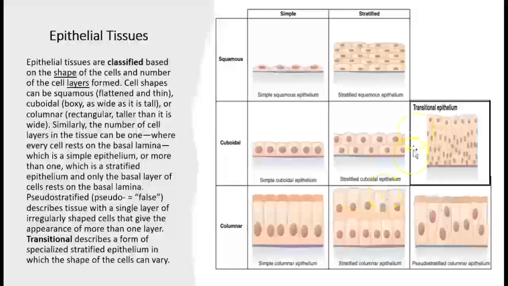Another one is transitional epithelium. When your urinary bladder is empty, these cells are going to look like cubes. But when your urinary bladder is full with urine, these cells will have to expand in order to accommodate the amount of urine that is in your urinary bladder, because it's necessary to protect the cells that you have in there from the acidity that the urine is going to have.